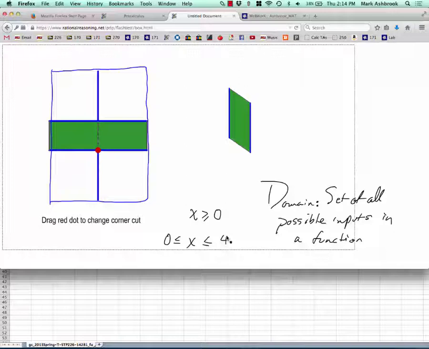Is it physically possible to make x equal to 4.25, though? Yes, you can do it. Can you make x equal to 4.3? Can you get 4 squares that are 4.3 on a side? That you can't do, so that's impossible. So our domain is, we can write it this way, or we can use the brackets, because it means you include the endpoints. So x is greater than or equal to 0 and also less than or equal to 4.25, or this notation means the same thing. Square brackets means include those endpoints, parentheses means don't include. So in this case, we want to include. So that's our domain. All values of x, or all values of the input, that are possible, that make sense.